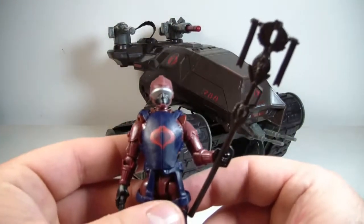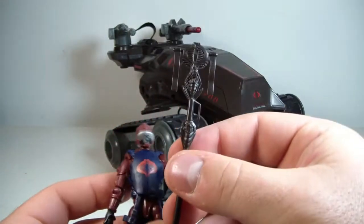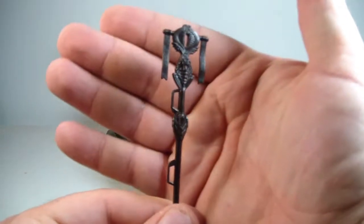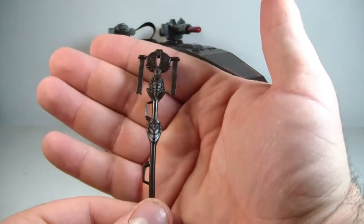But it does come with the HISS tank driver. Taking a look at him really quick, he does come with this little insignia, which actually came with Cobra Commander, if I'm not mistaken. And it's just a brown color to match the HISS tank right here.